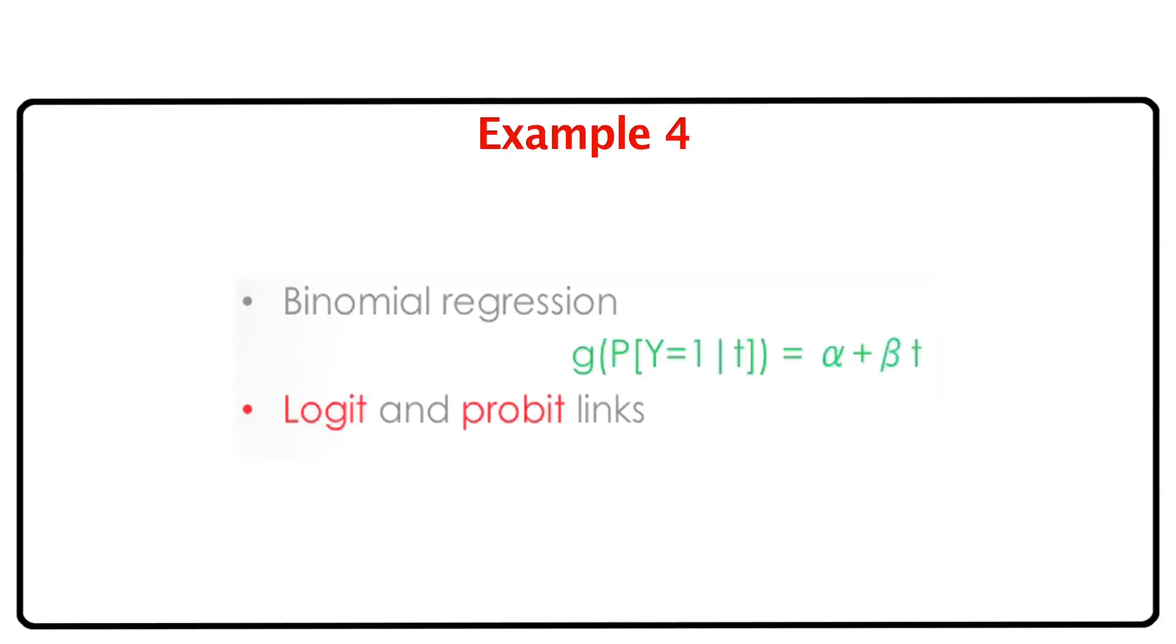Now a quick overview of what we will do for most of this paper. I have fixed this by introducing a link function called G, where rather than saying that probability is a linear function of temperature, we say that some function of probability is a linear function of temperature. This function is called the link function. Of course, choice of the link function is not necessarily straightforward, and two choices are listed here called the logit and the probit links. Now what these are and how we choose them and how they are fitted are details which we will explore in the remainder of this paper.